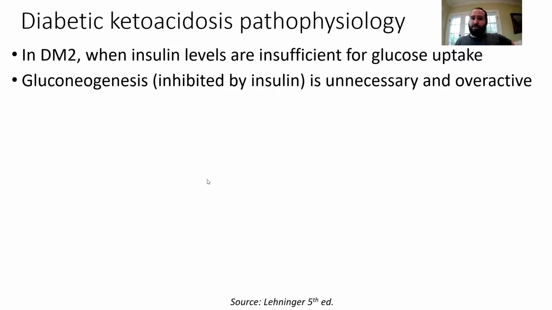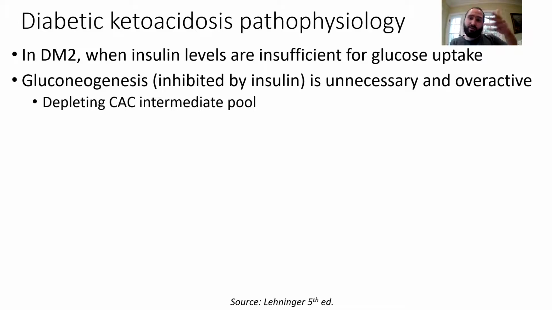The problem is getting glucose into the cells, as well as overactive gluconeogenesis. So how does this interact with our other pathways? If we're doing too much gluconeogenesis, remember that one of the gluconeogenic precursors is oxaloacetate. If we're not doing a lot of glycolysis, because we simply can't do glycolysis without glucose, and we're doing gluconeogenesis, then our source of precursor molecules cannot be pyruvate. It has to be citric acid cycle intermediates. So in these liver cells, when they're doing lots and lots of gluconeogenesis, which is unnecessary and overactive, they're depleting their citric acid cycle pool of intermediates.